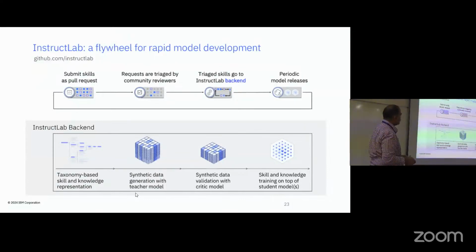So this huge flywheel of development can help in training models for community shared skills, so that the model becomes more democratic. Custom models, this is a way to go. So I would encourage you to look at this open source stack from IBM, try to play around with it, and see what new skills you can bring or build on top of the GenAI models.